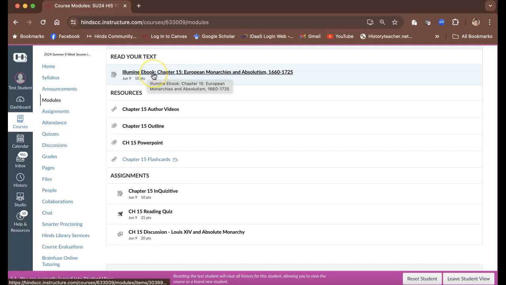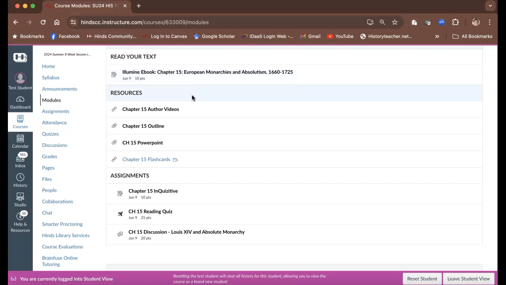Using the ebook here, as you read through the textbook, there are questions that will pop up. You need to answer those questions. Answering those questions as you go through the textbook will also generate another grade. It's essentially a reading check to make sure that you are being active in the textbook. Answering those questions will generate a score that I will use to make sure that you are staying active in the textbook.